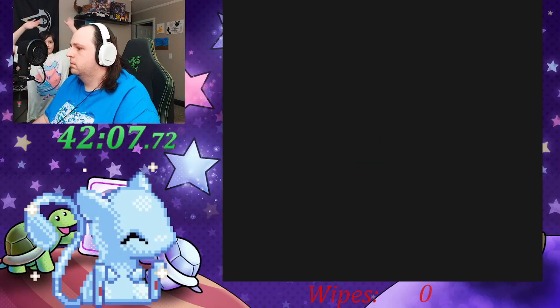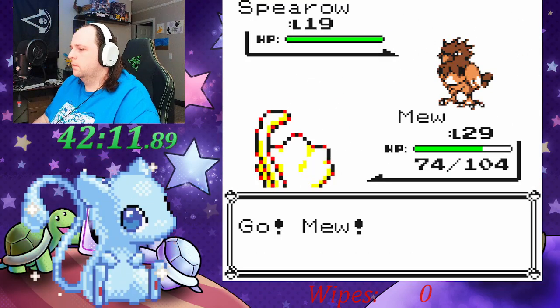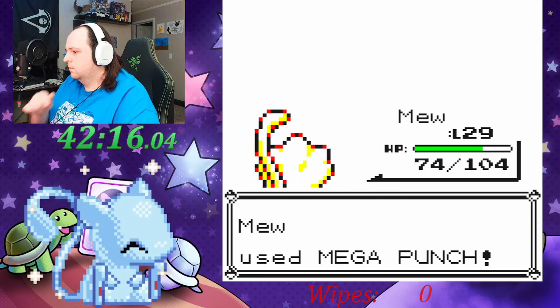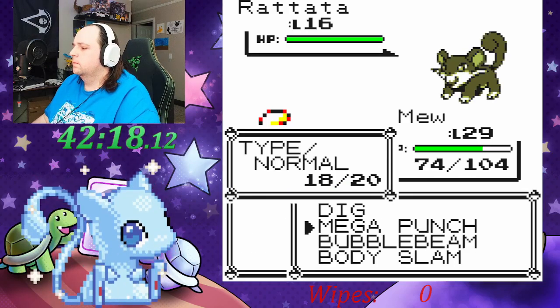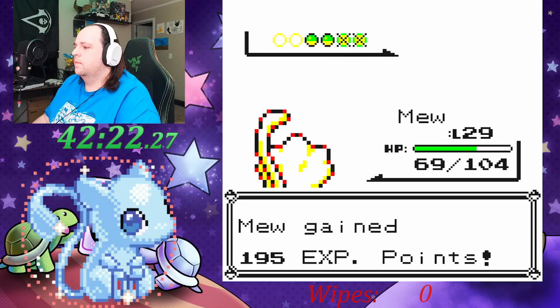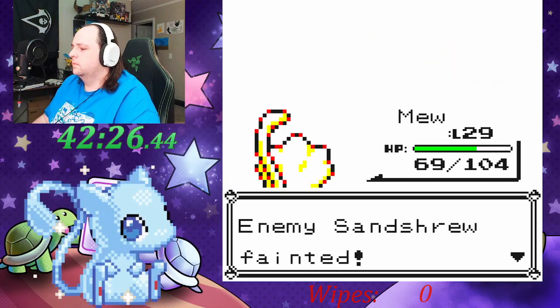With Mew's wide versatility on its moveset, the biggest limiting factor that we are going to have is PP consumption. We have to pick and choose which of the moves is going to be the best one to use and win. Going through here right now, we have Mega Punch and Body Slam. We want to make sure that we alternate between those and then use Bubble Beams on things like Sandshrew and such that are weak so that we can get them out in one hit guaranteed.